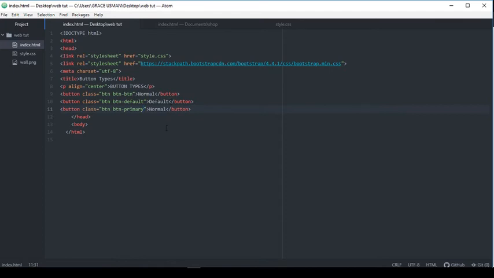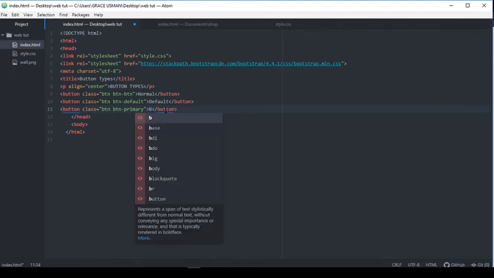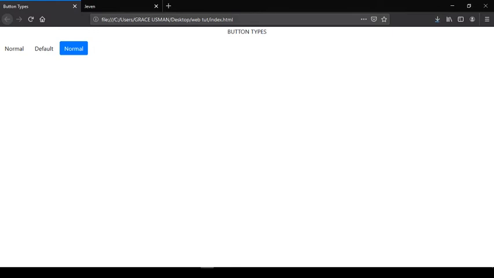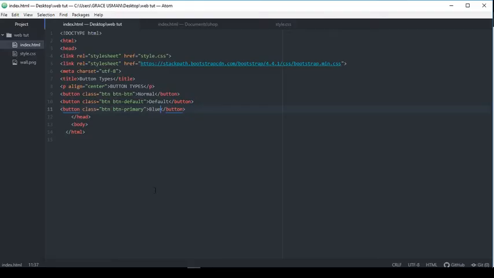The one that has a color change is primary. As you can see, it was a blue button, so let's type in blue here. Save this, let's refresh. This is the code for a blue button.